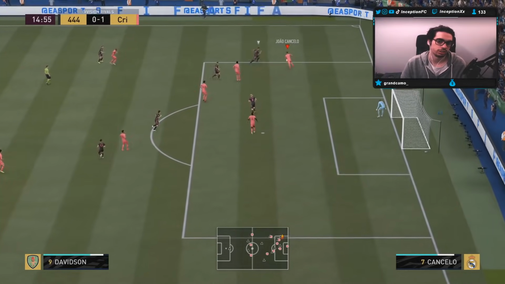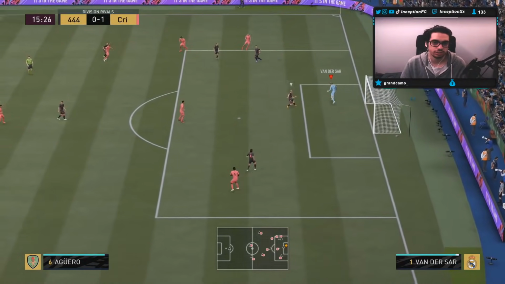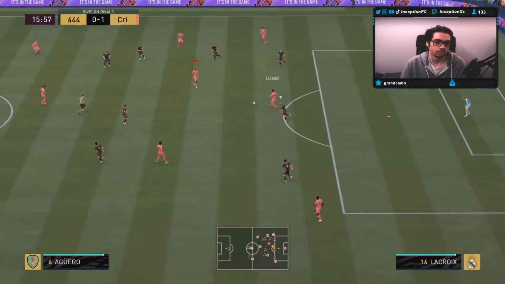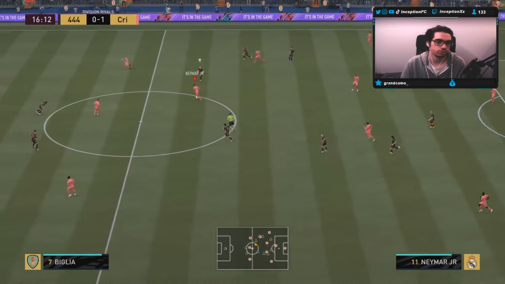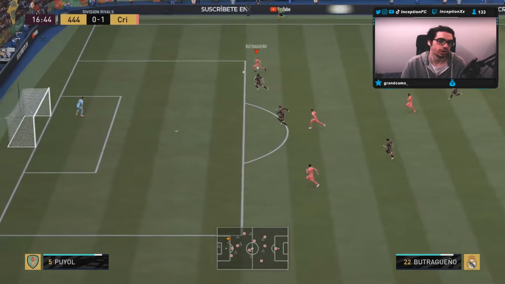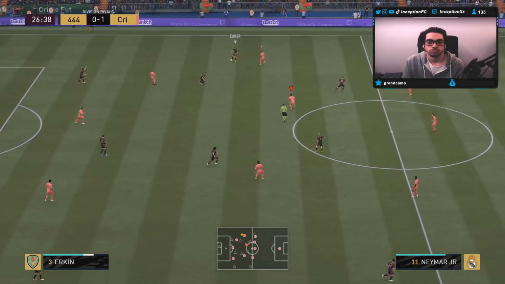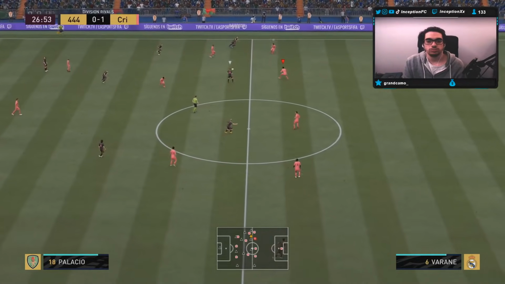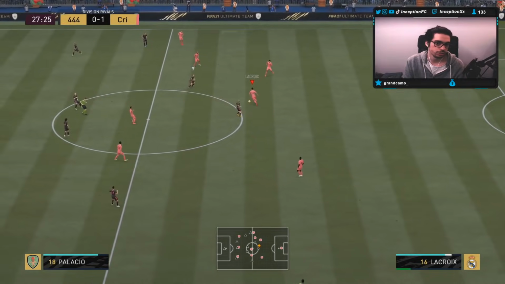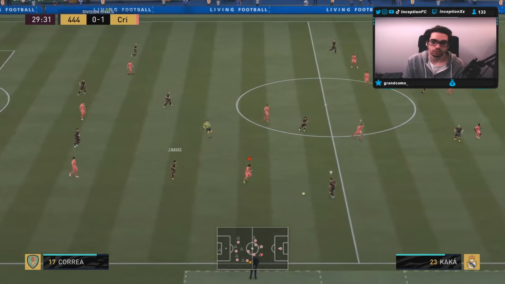Nice, good block right there. I like how tall he is in game, man. The height's definitely nice. Under pressure, he does well too. Probably gonna go on a counter attack here as well. With Butragueño. Gonna intercept that really quick. Nice, great slide tackle.